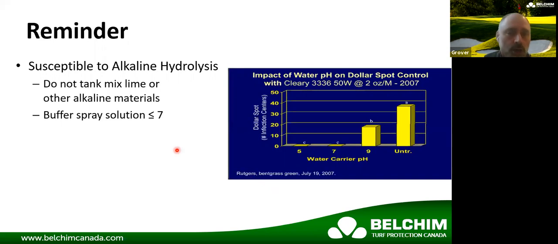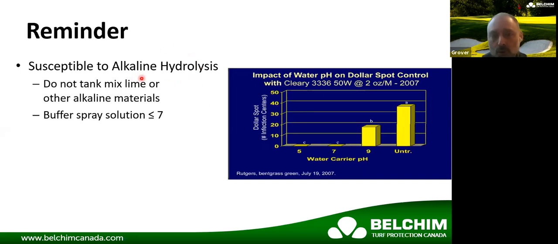Now, I just want to address the elephant in the room, or potentially the elephant in this virtual room. But, to be fully honest, Renovo or thiophanate methyl was the first systemic product launched in Canada, or in the turf industry in the late 60s. So it's been around for a while, and there is some resistance out there. However, the amount of resistance out there is overestimated.